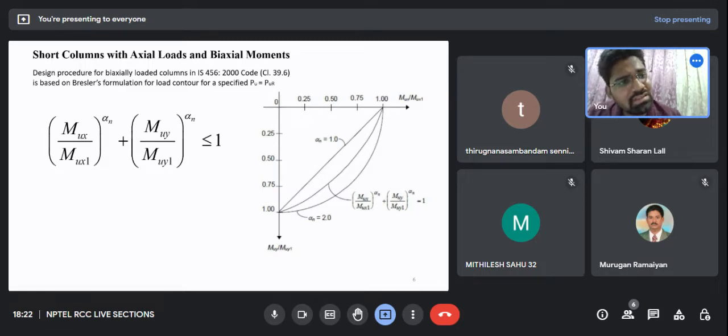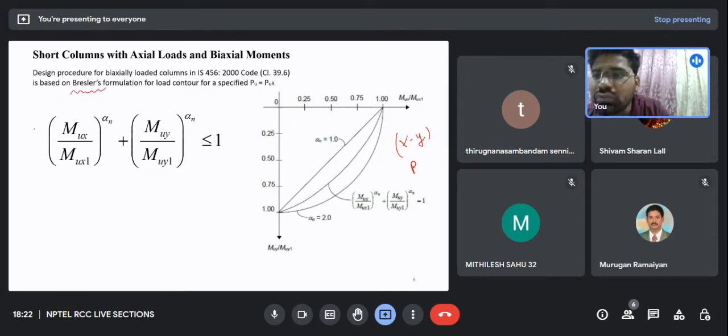So what is this? This is one of the interaction surfaces. This is the xy plane. I am looking at the interaction curve from the top and taking one of its curves for a particular value of p.